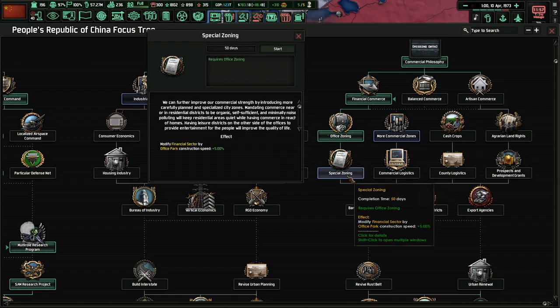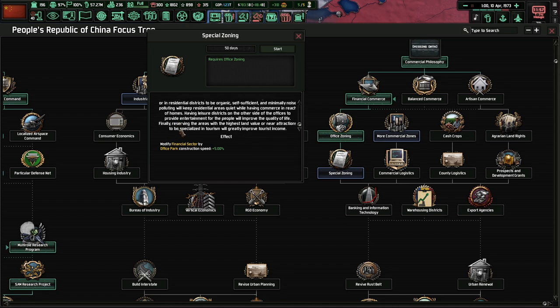Special zoning. We can further improve our commercial strength by introducing more carefully planned and specialized city zones, mandating commerce near or in residential districts to be organic, self-sufficient, and minimally noise polluting. We'll keep residential areas quiet while having commerce in the reach of homes. Having leisure districts on the other side of the offices to provide entertainment for the people will improve the quality of life. Finally, reserving the areas with the highest land value or near attractions to be specialized in tourism will greatly improve tourist income.